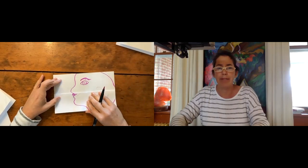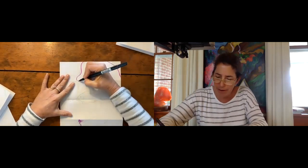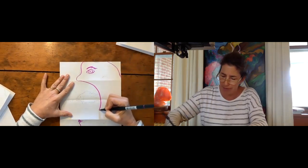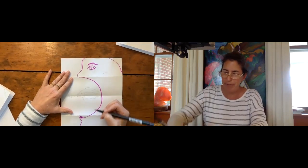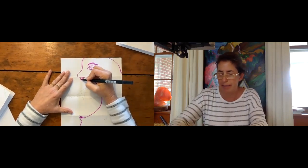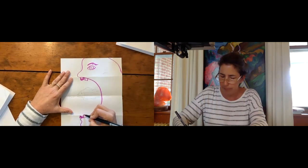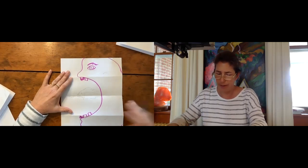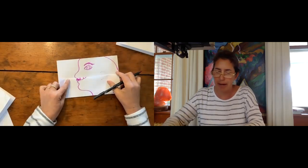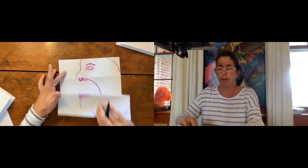But needless to say, what happens when I open it up, I can have my big mouth in here. Here's my big mouth. If you guys want to have fun with it, add some teeth. Actually, let's just do square teeth. There you go. Kind of fun. So when you close it back up, unfortunately you'll see this, so my mouth probably should start up there.